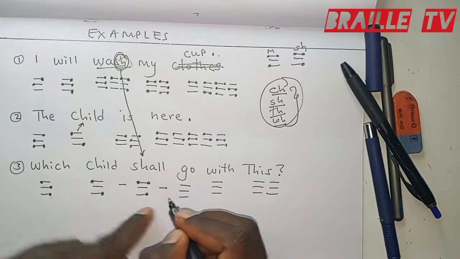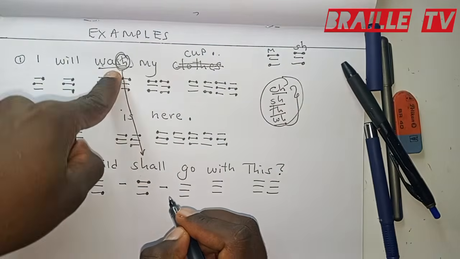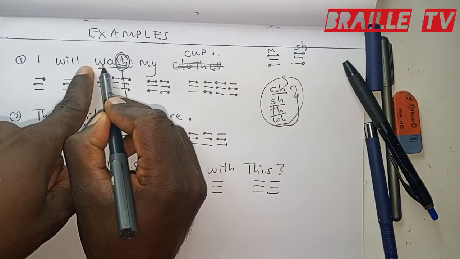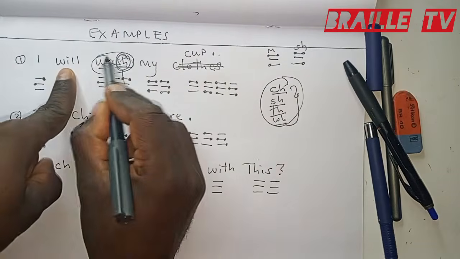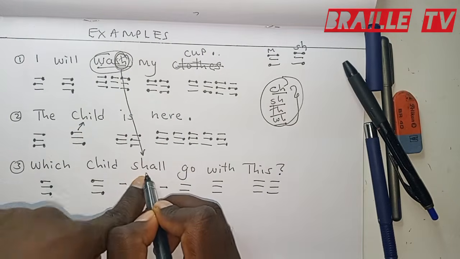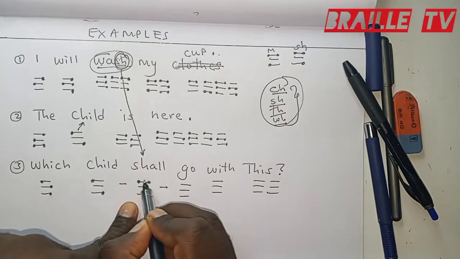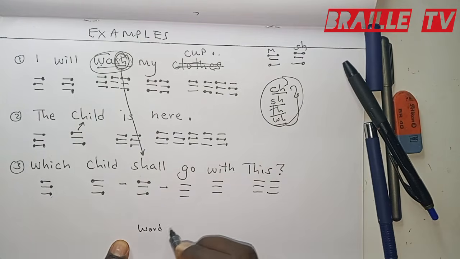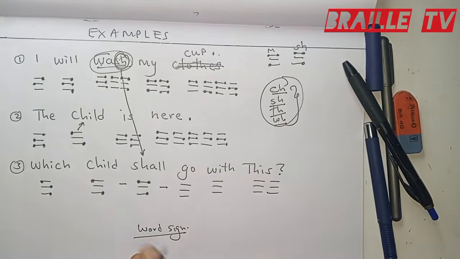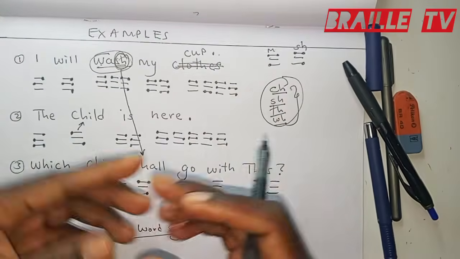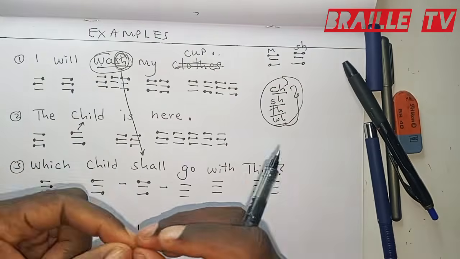So that means it is used as a word sign here, but here it has been used as a group sign because it has been added to other signs or other letters to make a part of a longer word. But here we don't have a longer word. It's only one word, and that word is shall. So here, shall is used as a word sign. Word sign, okay? Whereby it has been used to represent a whole word. Remember, I told you that word signs, this is a sign or letter where it represents a complete word, or a whole word.